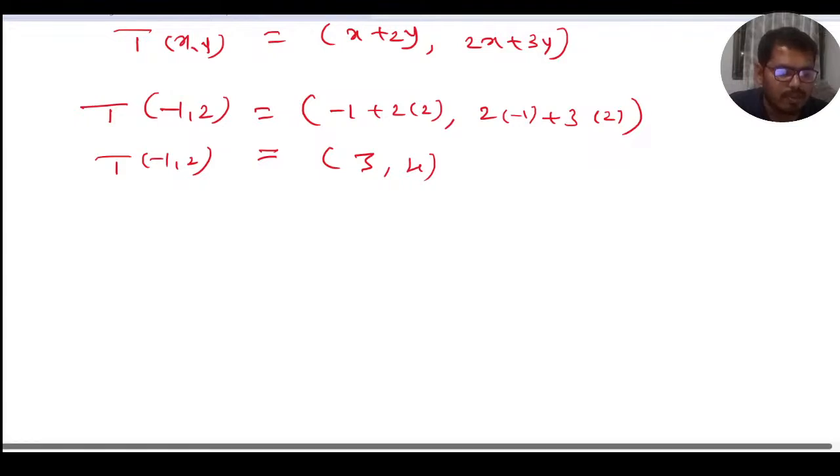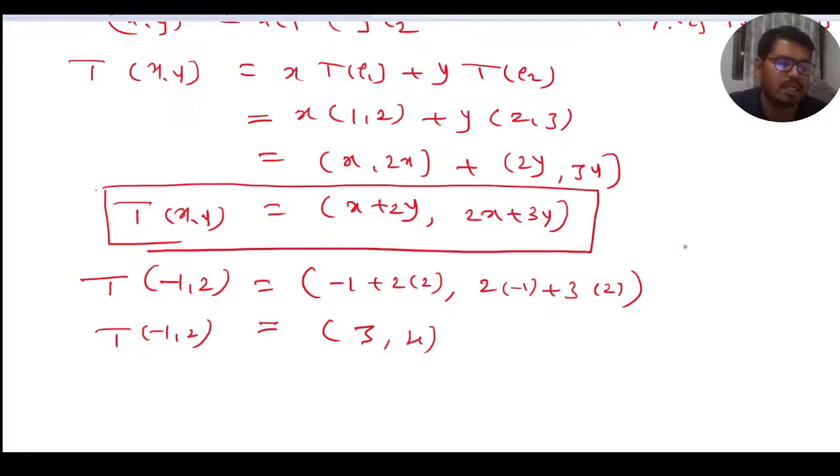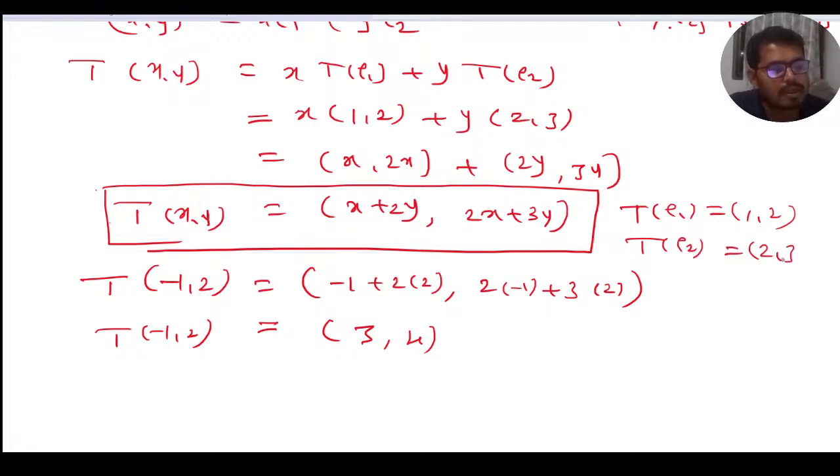First of all, this is the general linear transformation. With respect to the given standard basis, T of e1 is (1, 2) is defined and T of e2 is (2, 3), only these two are given. Then by using this information we can give the information about all elements in R square. For any element you take inside R square, we are able to give the image of that point. That is the main advantage of this linear transformation.